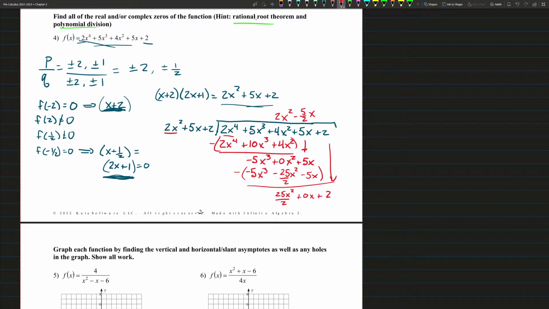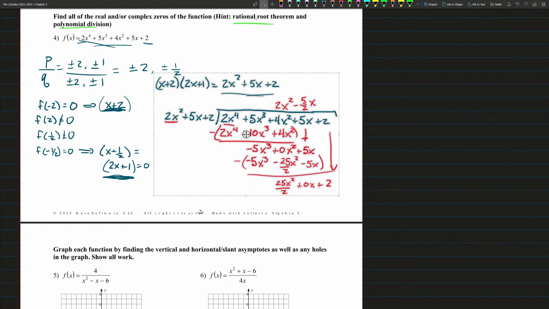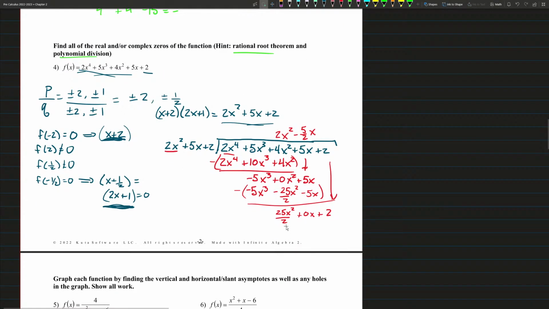Okay, so this is a horrible question. I'm not going to do this to you tomorrow, I promise. It'll be a similar type of question, but it's not going to be as tedious. So 2 into 25 halves. Hold on.